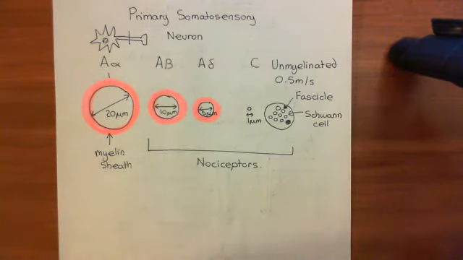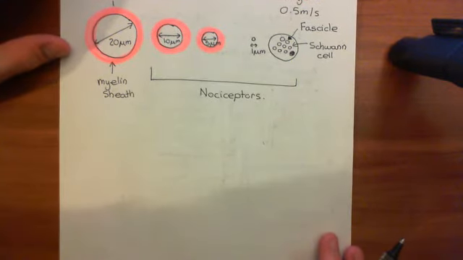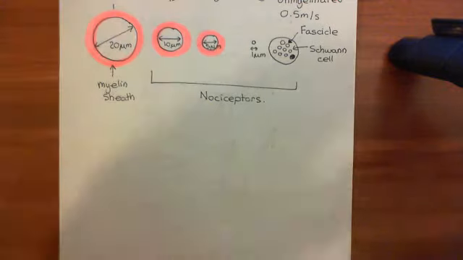Okay, so welcome back to this next video in which we are discussing cutaneous nociceptors. We've just discussed the 4 different categories of primary somatosensory neuron, and these are based on histological differences between the axons when you look at them in cross-section, basically.